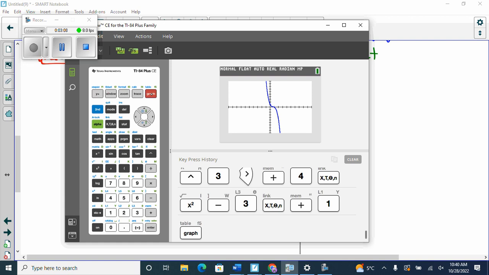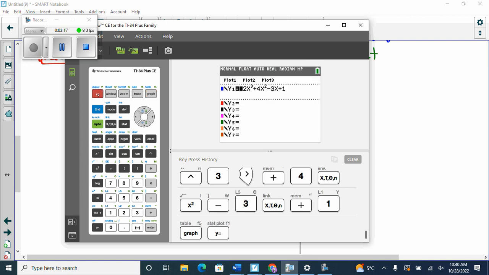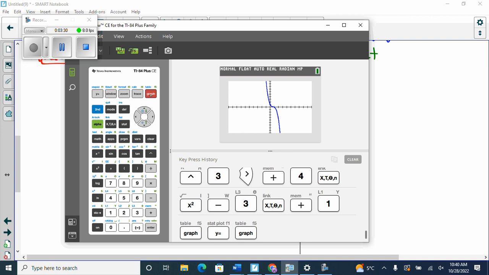Make sure you use negative 2x cubed. Don't put subtraction 2x cubed. And make sure when you have subtraction, you have a subtraction. So this one here needs to be a subtraction, not a negative sign. Make sure that happens. If not, you will get different graphs. Okay, does everyone have that in?